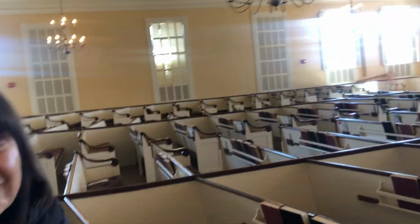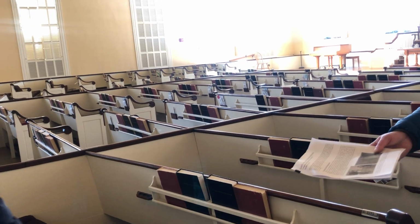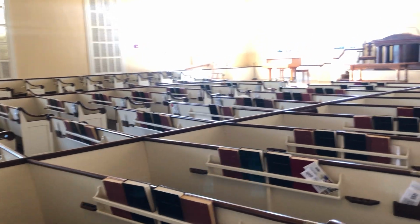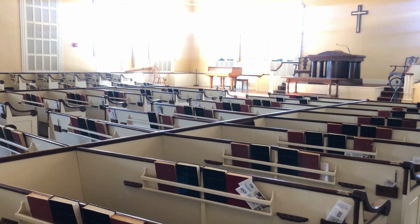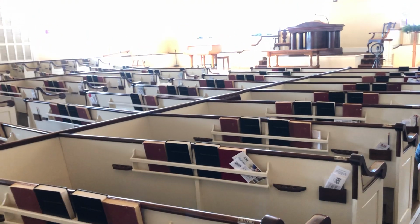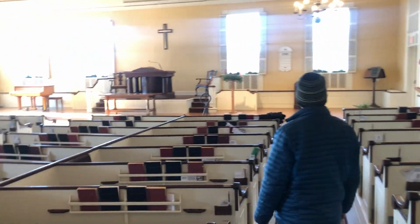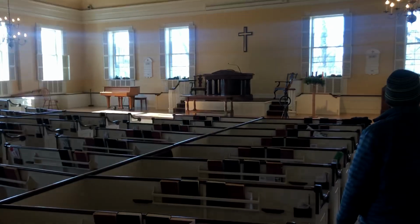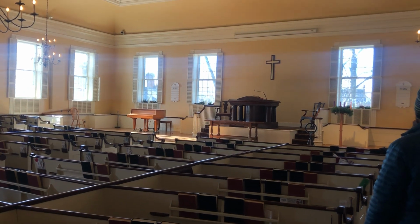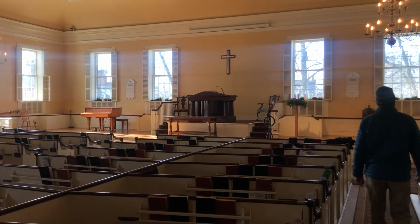And Lynn, the sanctuary just recently got redecorated, correct? About 10 years ago. Yes, and we did some things to make it more functional for the 21st century. Right. But it still feels historic. Yeah, we removed the facing pews and created a stage at the front, and it's made it function much, much better. And created handicap access. That's not the right word these days. Barrier-free access. Thank you.